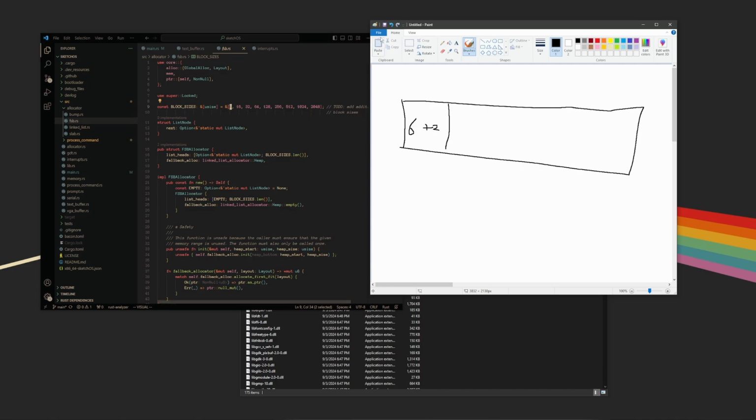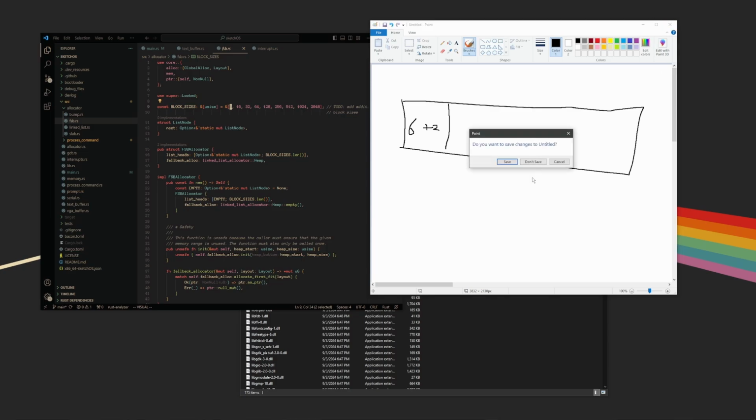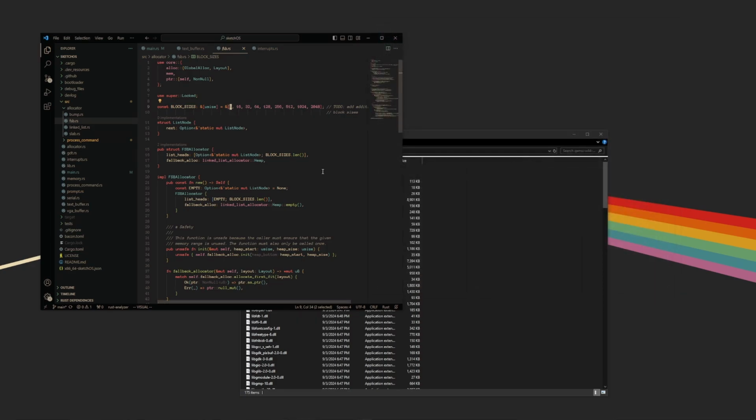This is really, really fast, but the only downside is that in the worst case scenario, we would be wasting half our memory, so we would only be able to use 8 gigs. But obviously that wouldn't happen, because that's a really rare thing to occur. And underneath the fixed size block allocator, our fallback allocator is linked list allocation.